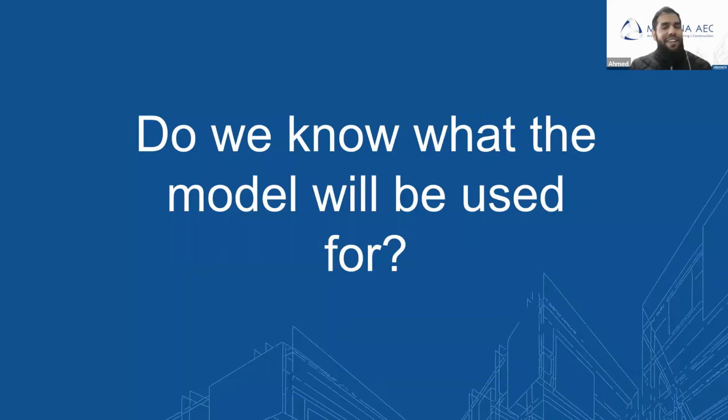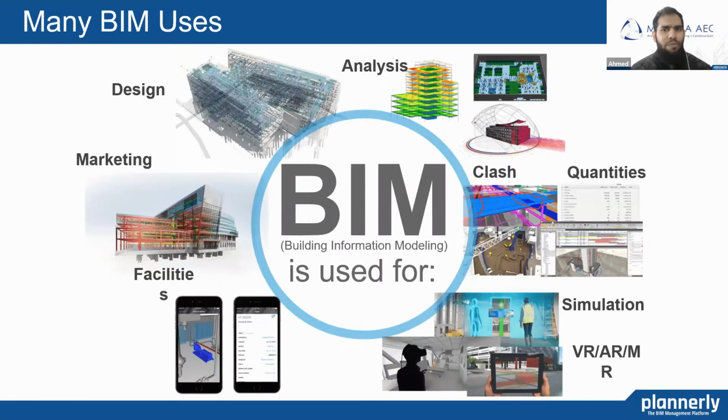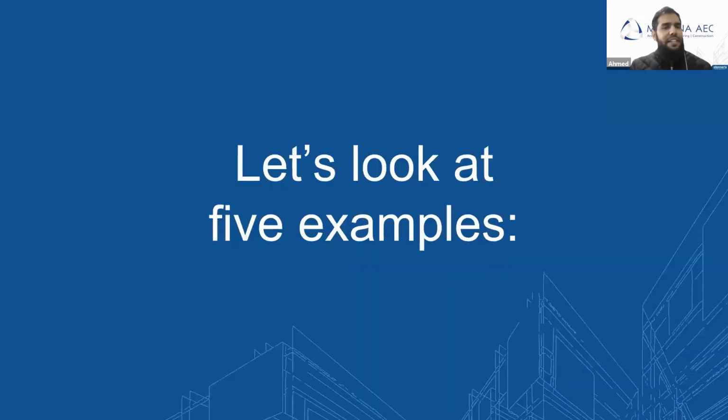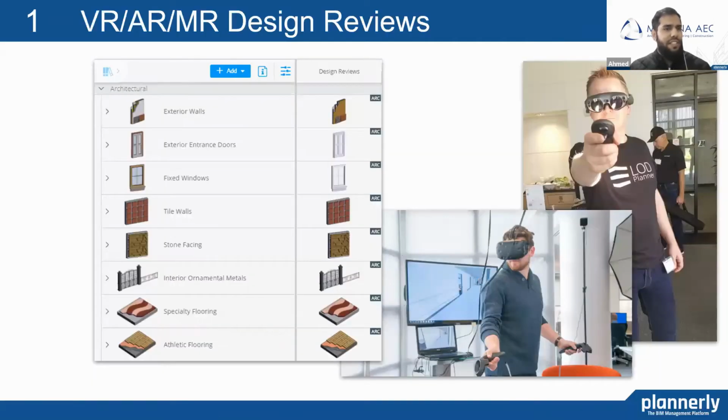All right. So the first thing you want to ask yourself is, how do we know what the model that we are creating will be used for? And there are many examples of what our models can be used for, ranging from design to simulation, AR, VR, facilities management. And let's just go over 5 examples just to get a better understanding. So the first example is design reviews. We're seeing a lot more of VR and AR being used, and now we are asked many times to model for this.